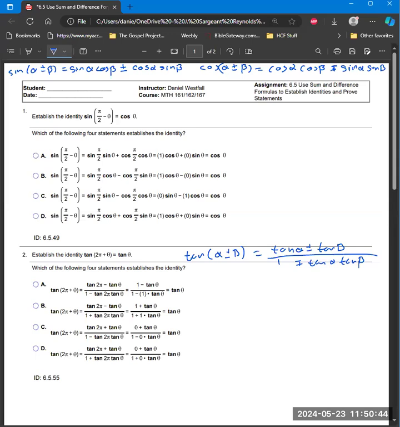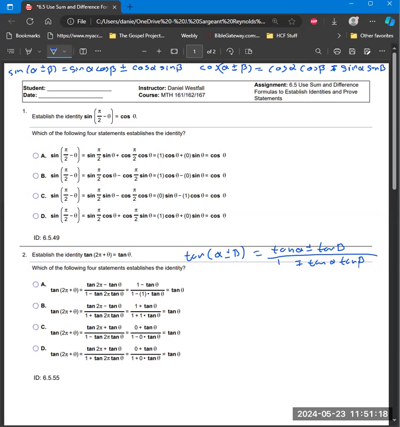It wouldn't hurt you to memorize these. You're going to need to memorize these for calculus. But for right now in pre-calculus, we don't usually expect you to have these memorized unless your teacher tells you otherwise. But your calculus teacher is definitely going to expect you to have these memorized and is not going to give you these identities on your test. So start working on memorizing them. Even if you don't have to memorize them in pre-calculus, you'll need them later.